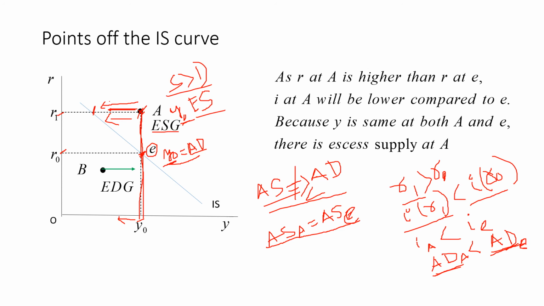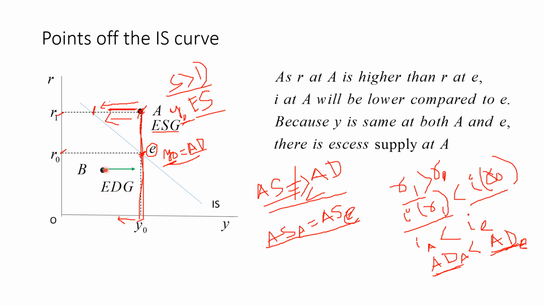Similarly, you can follow exactly the same logic and consider a point which is below the IS curve, at point B, and you do the same. You draw a vertical line, consider point B and the point which is cutting the IS curve, and then you do the same. What will you find? Just the opposite. Because there is excess supply of goods at point A, you will find excess demand for goods at point B, because this is below the curve.